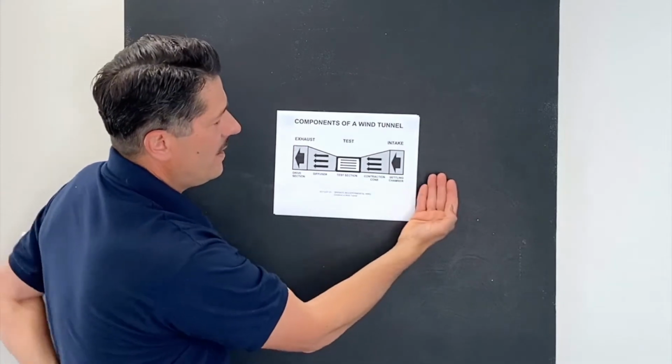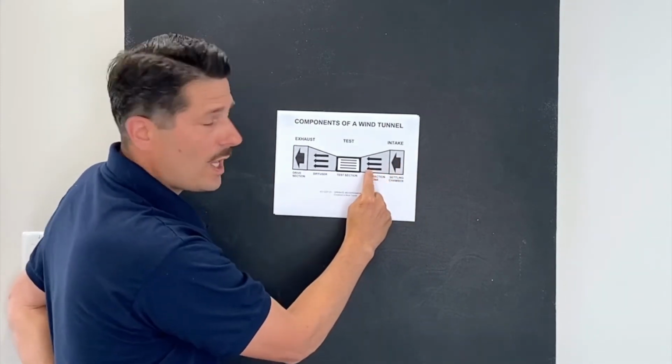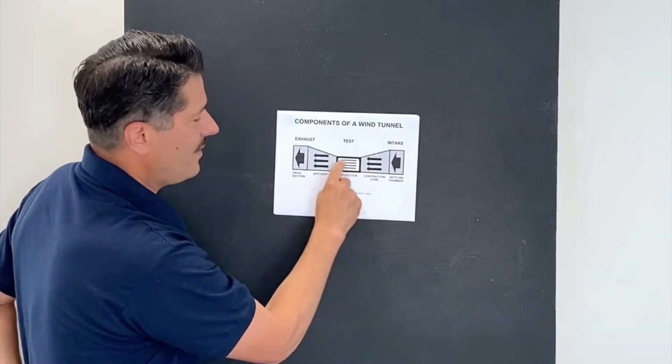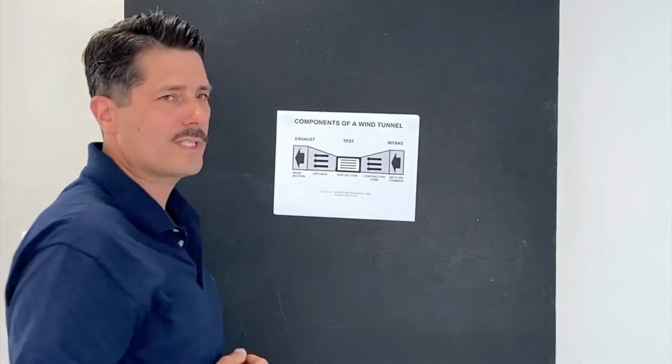Air is taken in at the settling chamber, contracted and speeded up in velocity. The test section is a very fast, smooth stream of air, and then it is diffused out the other side. Well, here at 741 Air Cadet Test Facilities, we have done just that. We've made a wind tunnel. Come and see.